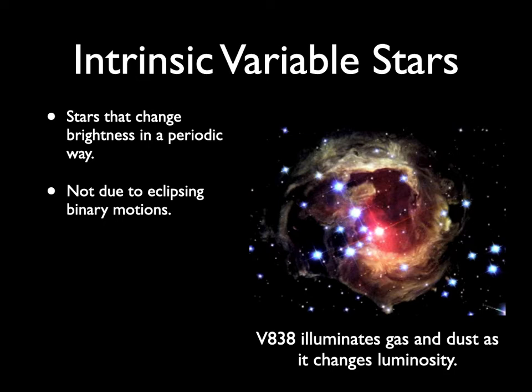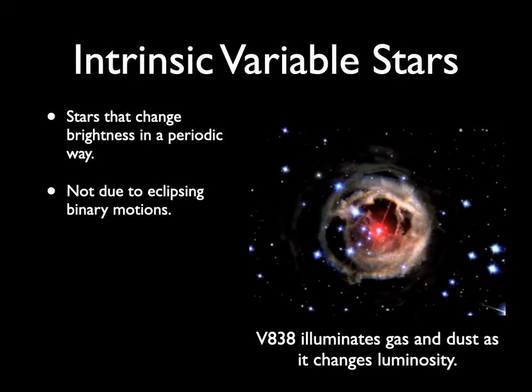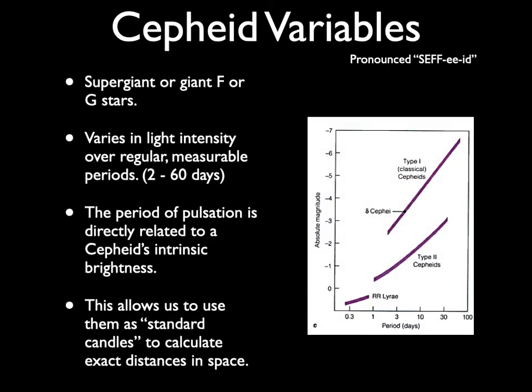Let's explain how this happens, at least in one case. There are many cases where this can occur, but by and large, you can look at them all in terms of a type of star known as a Cepheid variable. First of all, these are really important stars because we use them to measure distance. It's very difficult to measure distance. Distance is probably the most important measurement that astronomers make. We can use Cepheid variables to measure distance because we know how bright they're supposed to be based on how fast they pulsate. They're a very specific type of star, and we think we understand how they're made well enough that we can make estimates of distance to them.